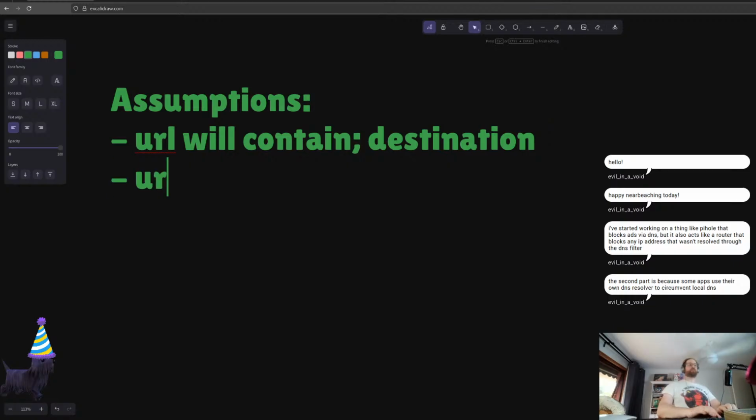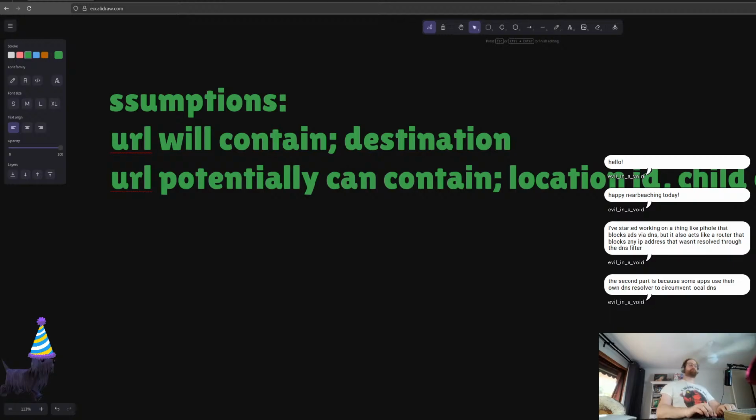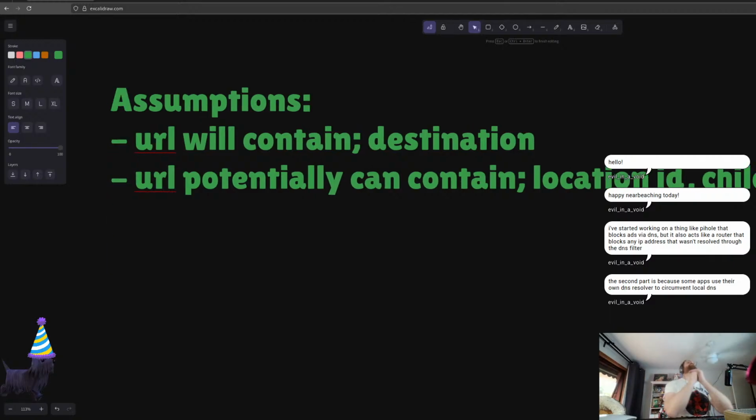URL potentially can contain location ID, child destination, and child ID. Don't worry about all that going off the screen.